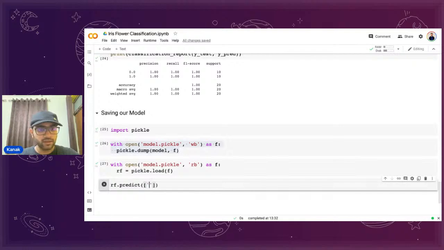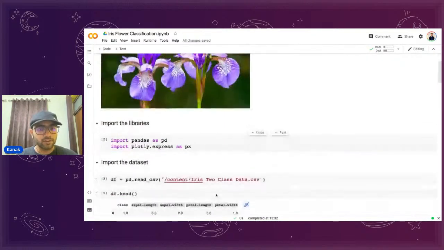So let's pick some data points from here only.